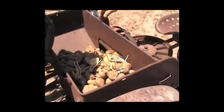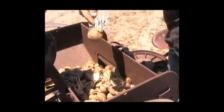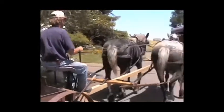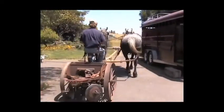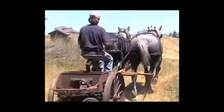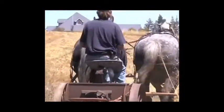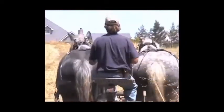I bought the seed potatoes. I didn't store them correctly. They sprouted on me. I didn't do any soil testing. It was way late in the year. It was June 11th, I think, the day that we planted. The soil had dried out pretty much. I just got the hay cut off it, disked and tilled at the last minute, but it was very dry.